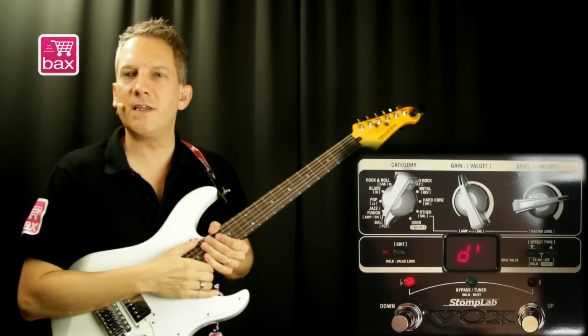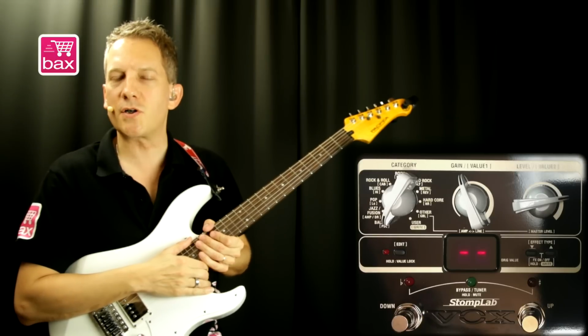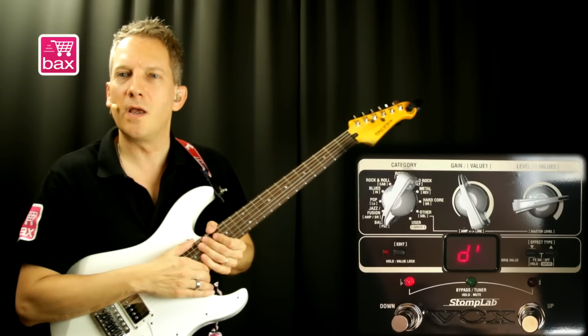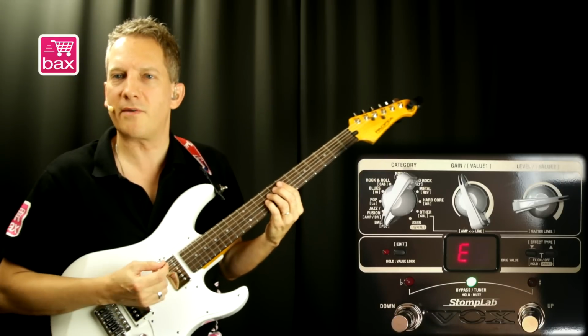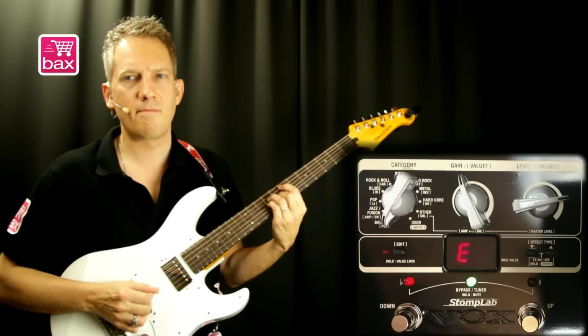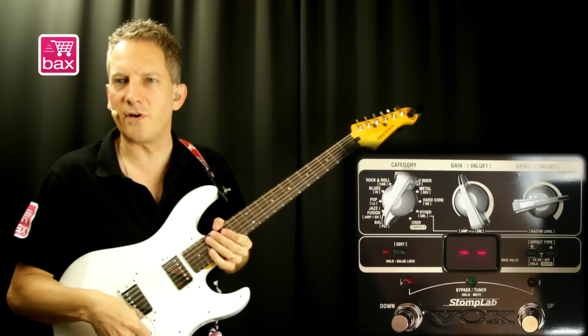Okay, let's start with the clean signal. I'm playing on my Yamaha Pacifica 510V today, which has DiMarzio transition pickups. I'm playing straight into my XFX2, which is set to a Fender Basement amp, and this is my direct signal, without reverb, without anything on it. So that's the neck pickup, and here's the bridge humbucker.